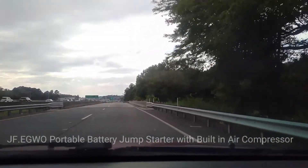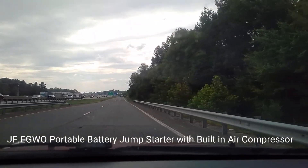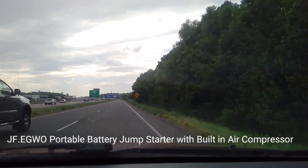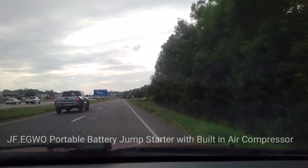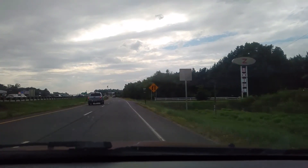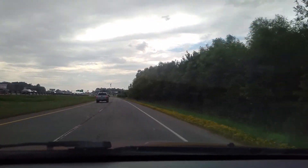Spears Computer World here with a review of the 12-volt jump starter. We'll get right into it — you are in for a real treat. This is for those of you who like portability and being able to have a device to take with you on long trips without having to depend on anybody else to give you a jump start. There are some more features to this jump starter.